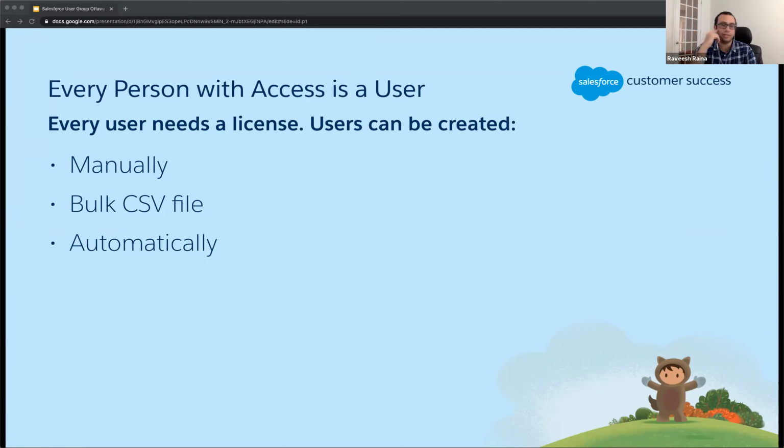And quite frankly speaking, there are ways that you can make this streamlined. So what those admins do is that they take that information, they clean it up in Excel or CSV or whatever spreadsheet program is of your choice, and they add in the necessary information such as role ID, profile ID, and username, alias, so on and so forth. They add all the required information as columns in those bulk CSV files, and they do an insert. So that is option 2.